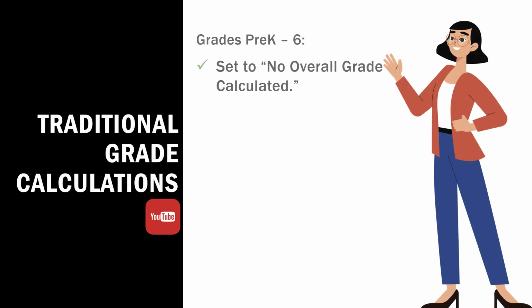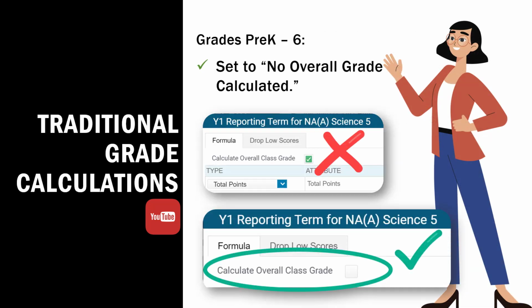So next we have our traditional grade calculations and how we're going to set that up. So again, in grade 6 and under, we don't have traditional grades. We don't have percentages overall for the course. So we are not going to calculate an overall class grade. So that's why it needs to look like this part with the green check mark. Now, if you are in a school that only goes up to grade 6, this has been done for you already. If you're in a school that goes beyond grade 6, then please consult the video associated with this to make sure that you turn this off manually.